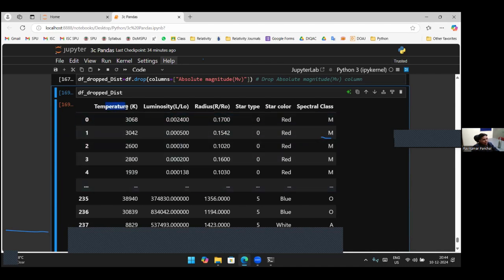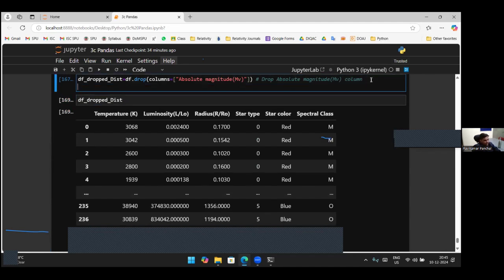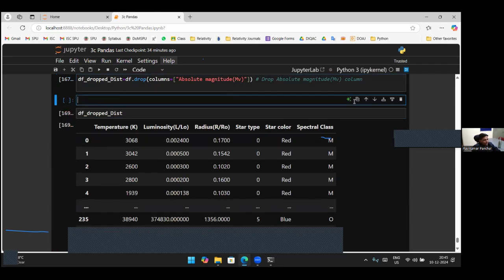And let us remember that I have stored this data into another data frame, which is df_droplist. My original data frame is as it is. So if I ask it to print df, the data will be the same.